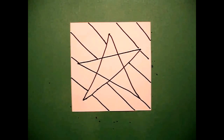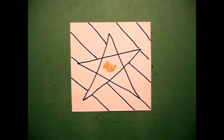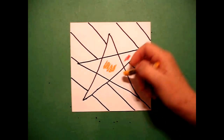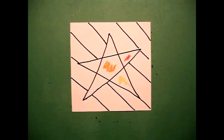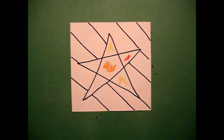Okay. Now we're going to color this in. Now the special thing about using this star is we're going to use the warm colors like orange, red, yellow orange, yellow, red orange, and pink for the star. So that's an easy way of learning all of your warm colors. Always think of the sun and a sunset.